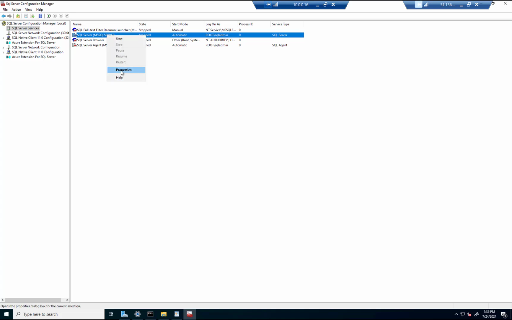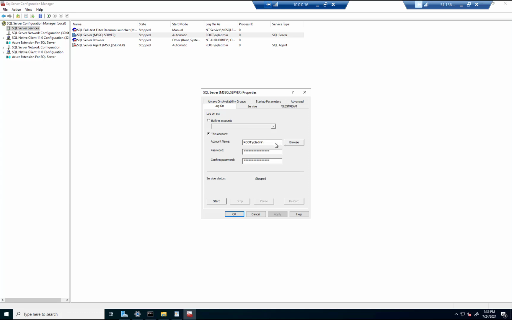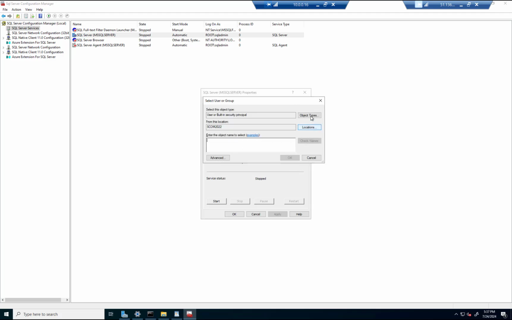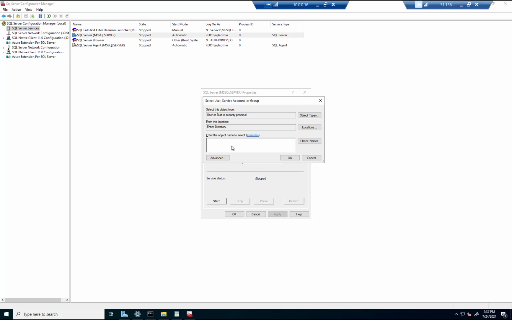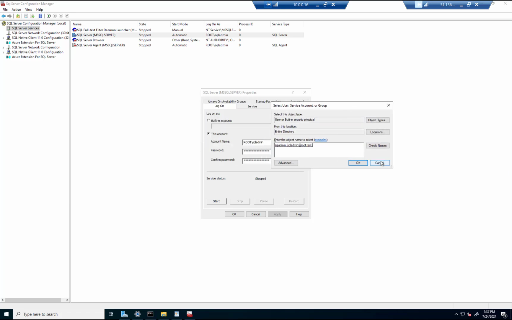What I have done also is, instead of the administrator, I changed the username to SQL admin. Just come here and change the location to the entire Active Directory, and type SQL admin. Check name, click OK and enter the password. That's it.